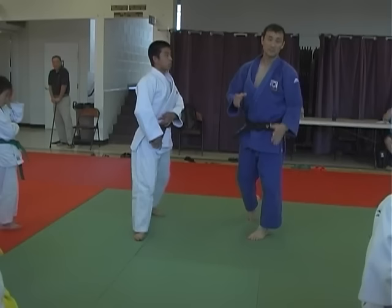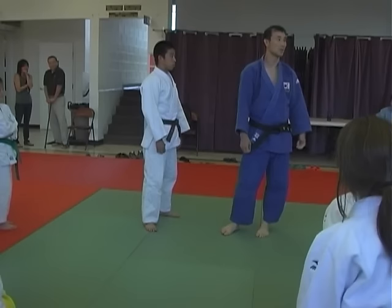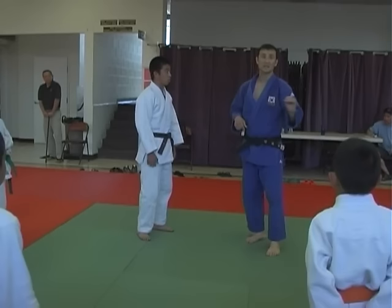Like this. It's very simple, but if you use his balance, understand, you can throw him without big power. You're going to use less power to get the point. You know, judo means if you use all your power against your partner, it is not technique. It is just your power and strength.